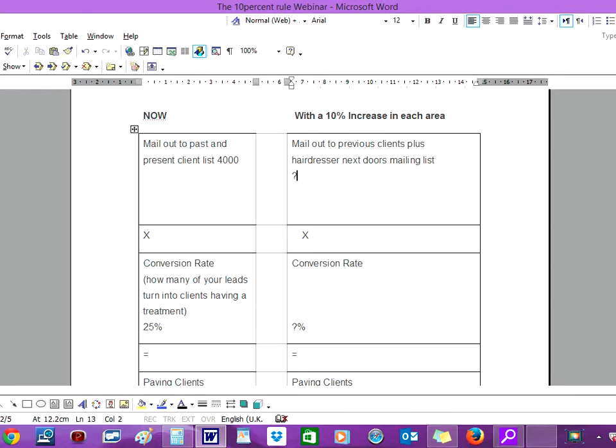So you might get new email addresses by swapping your newsletter with a local cafe, so they might email out their clients with your offer, and you might send your customers the cafe offer or the hairdresser offer or whatever the case may be. You would put your return email address so that you get all the email addresses back, so that gets added onto your mailing list. And you can then contact them with other offers in the future. But we'll say that you've done that, or you've done some kind of lead generation so that you've got 10% more people on your mailing list.